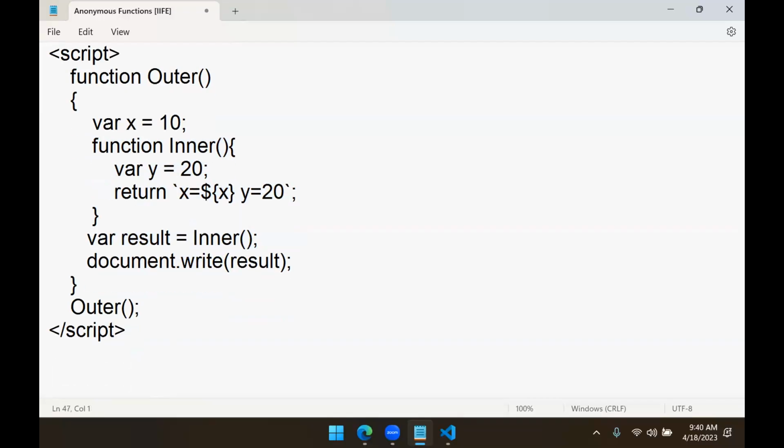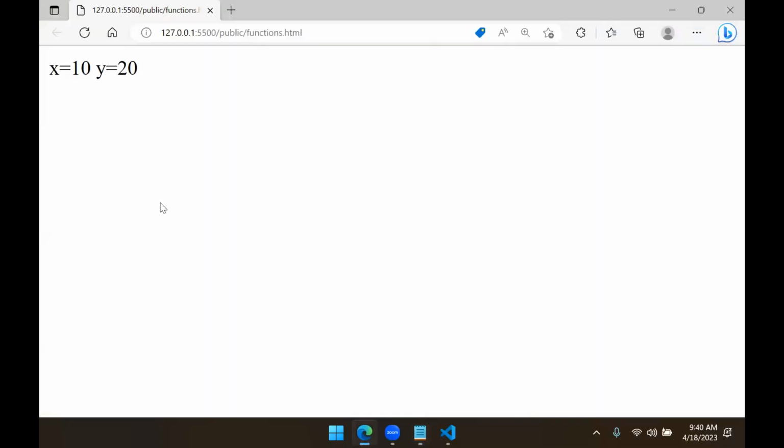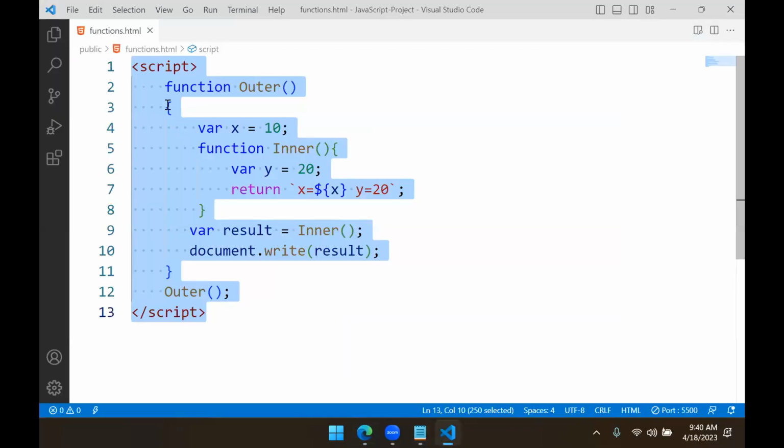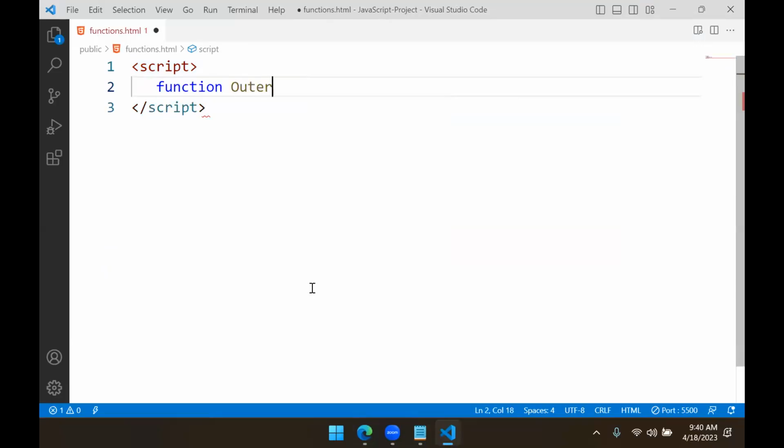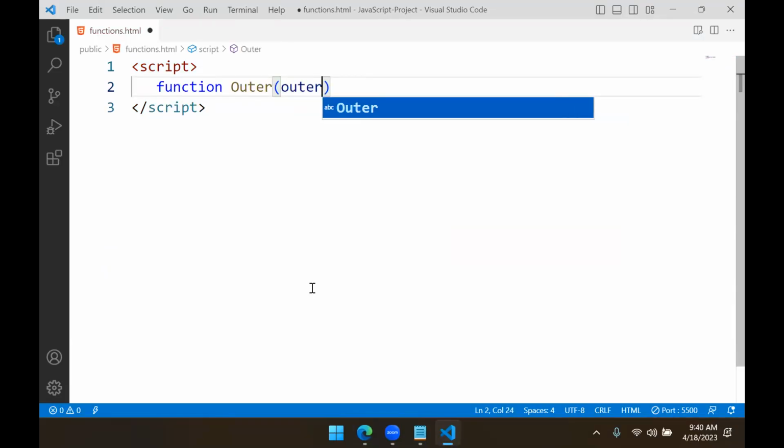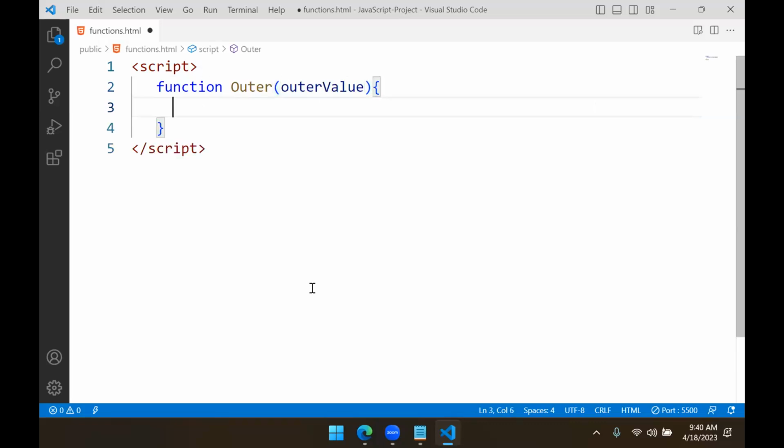Closure can be in another way also. Closures are used in different places and syntax. Suppose we have a function called outer, with a parameter value which is the outer value. Now we define a value inside it, which is accessible to this function.